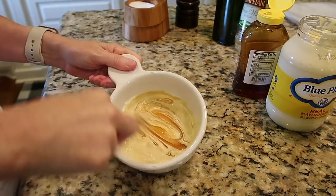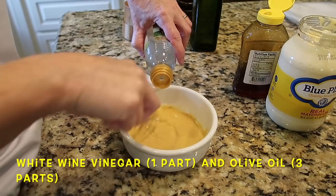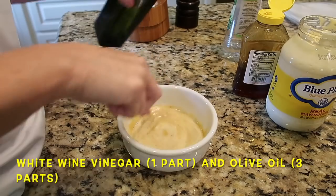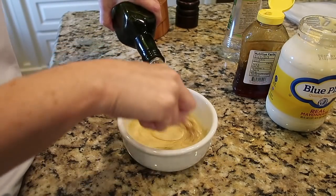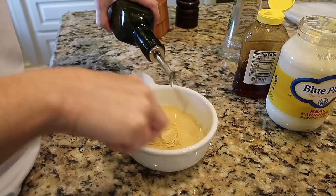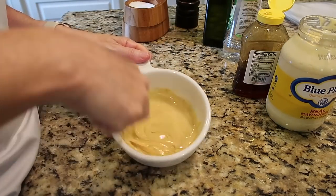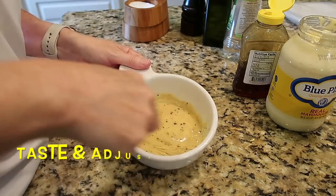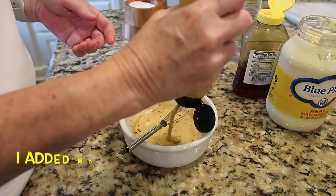Once I've got that all mixed together, I start streaming in the oil and vinegar. It's 1 part vinegar to 3 parts oil, and what I do is just try to pour in a consistent amount. I stream in the vinegar and count 1, 2, 3, and then I stream in the olive oil and count to 9. Season to taste with kosher salt and black pepper, and then I've said it before, I'll say it again, I always taste everything. I thought mine needed more mustard, mayo, and seasonings, so I just kept tasting until I got it right.